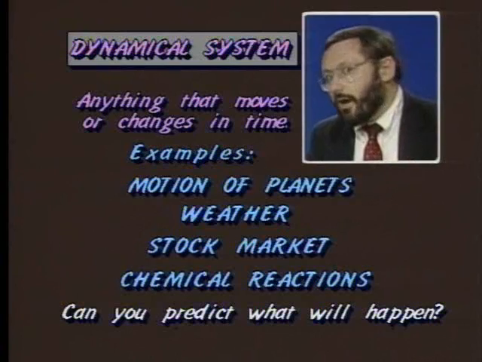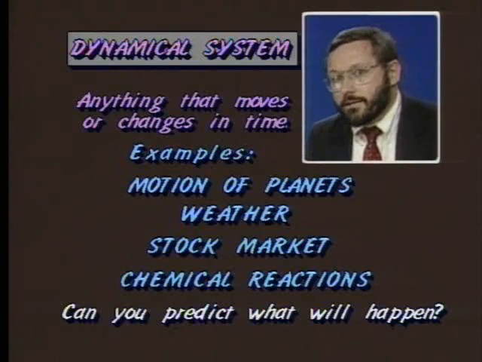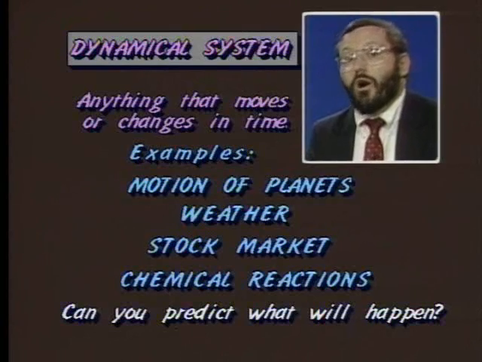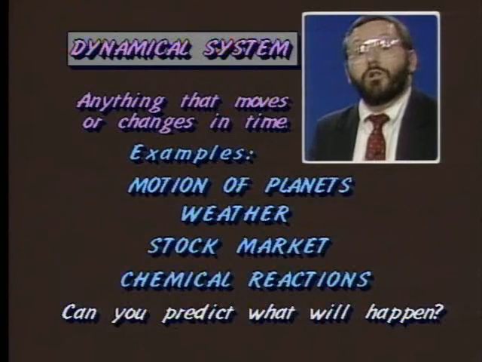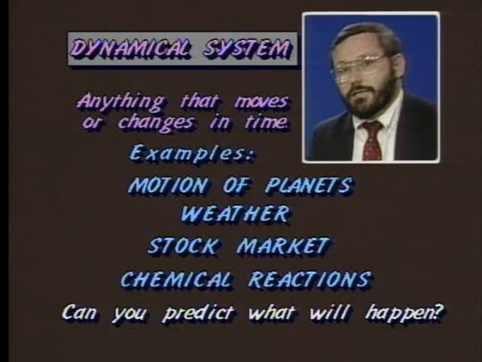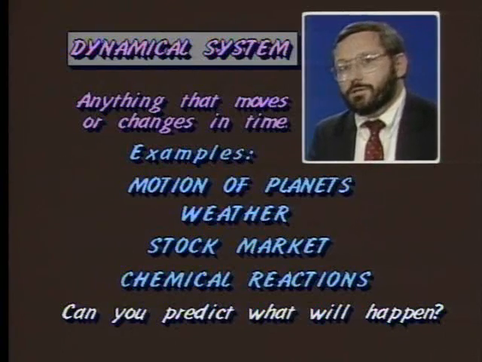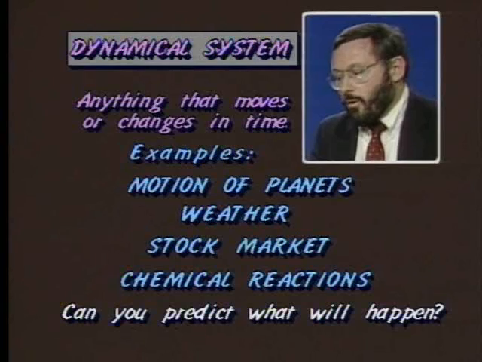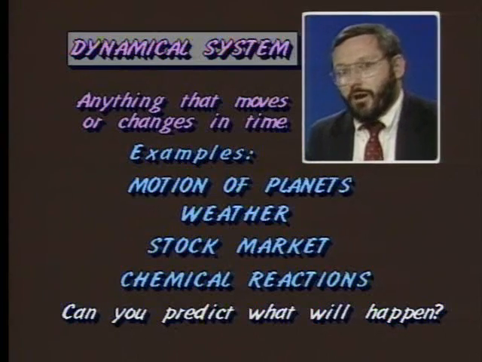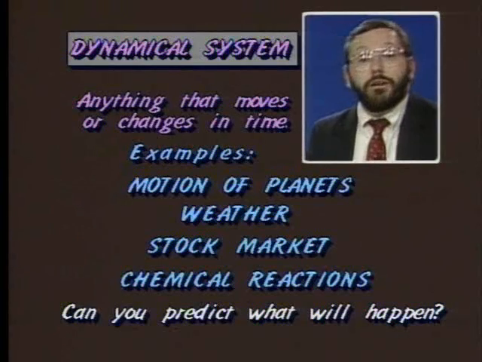To predict where the stock market will go, theoretically at least, you have to know the behavior of all elements of the economy, of all consumers in the economy. Clearly, these are systems that depend on just too many variables to make a prediction. Well, it's certainly true that the weather and the stock market depend on many, many variables.